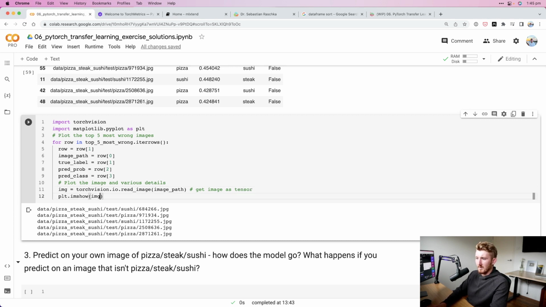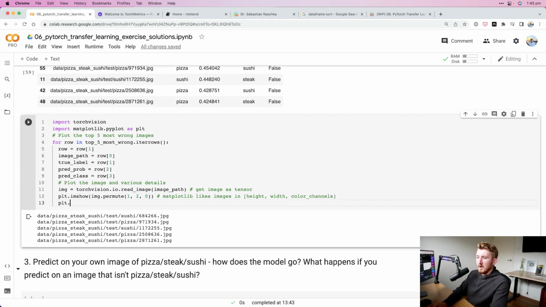plt.imshow image. We're going to need to permute that. So permute. So matplotlib in... plt.title is going to be, we'll do an f string of true label is the truth.